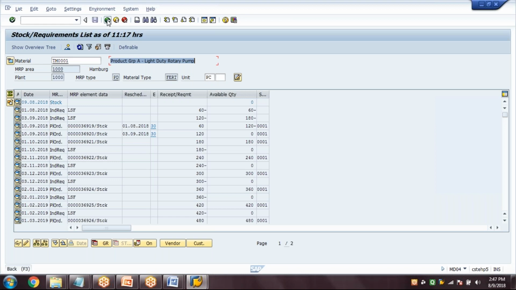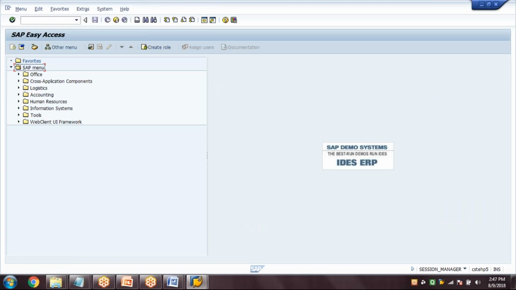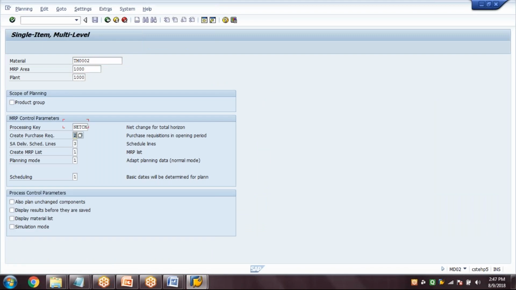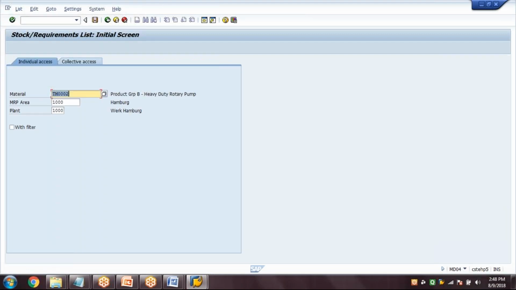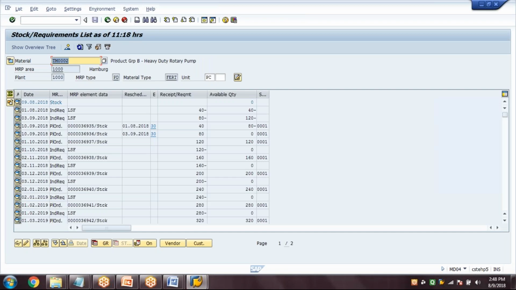Similarly, you run MRP for product group B. MD02, TM0002. Press enter. So planned orders are created. Then again MD04. Double click on the planned order. That's it.